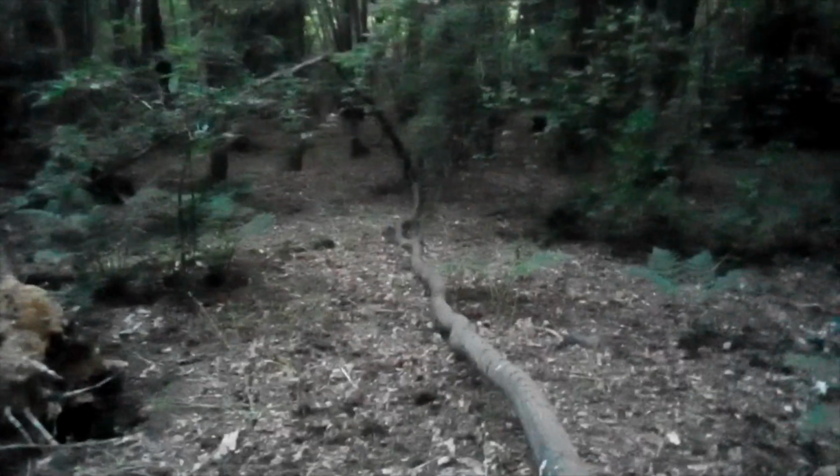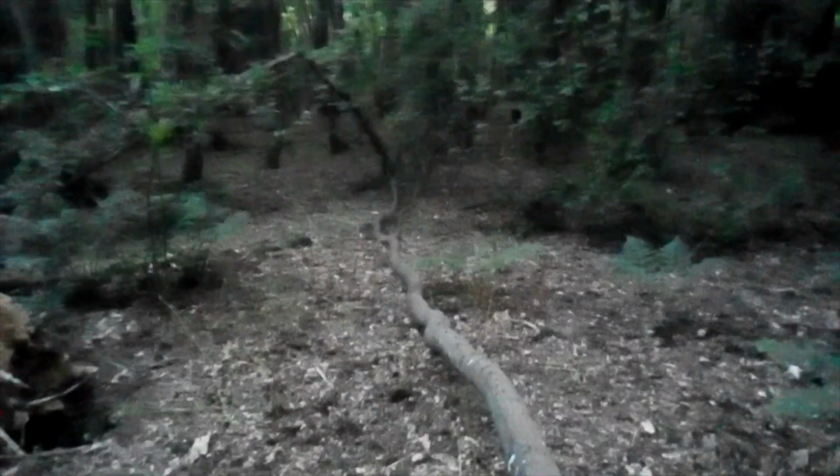It was definitely in this area. Aha! I just spotted a likely culprit. He's rotten as a pear. That's a long one. That's probably getting up towards 10 metres long, something like that, 25-30 foot.